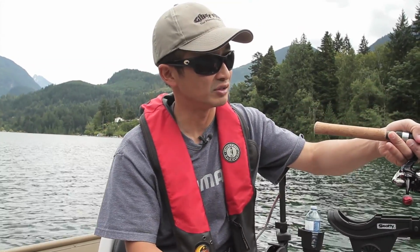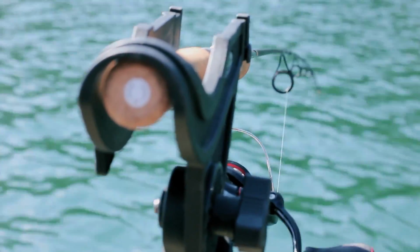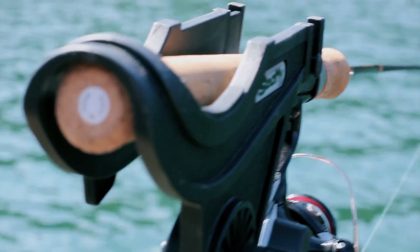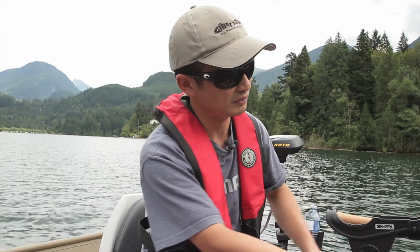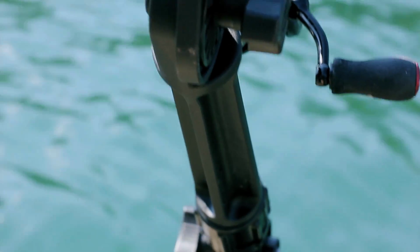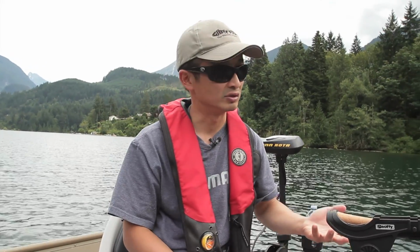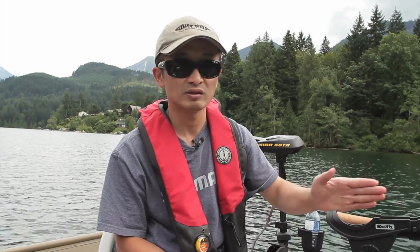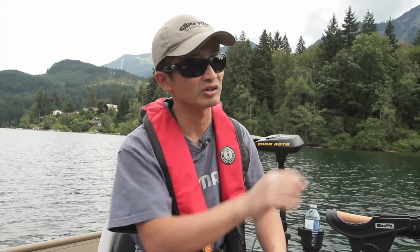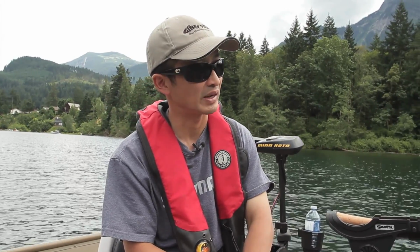And the best way to do this is to actually place this rod in a rod holder. So this is a spinning rod holder made by Scotty Fishing Products, based on Vancouver Island. With the rod holder, I have a rod holder extender down here. The reason I use this is to elevate the rod holder a little bit. I want to have this rod almost at my eye level. So instead of looking down at the rod tip, I want to look across, so that it's easier to detect the bites that way.